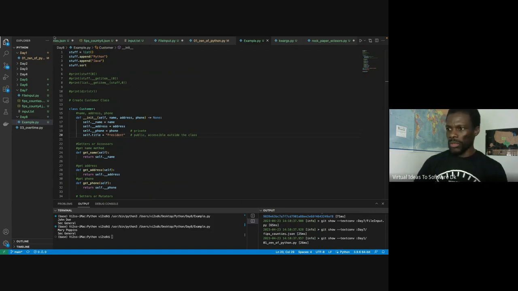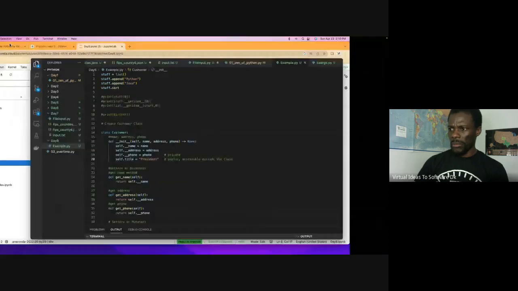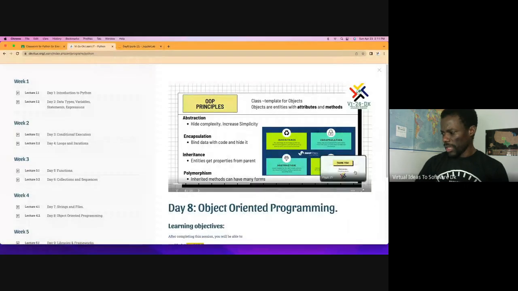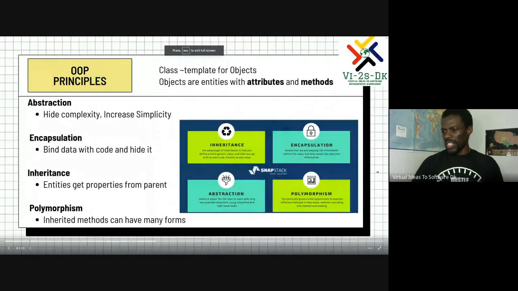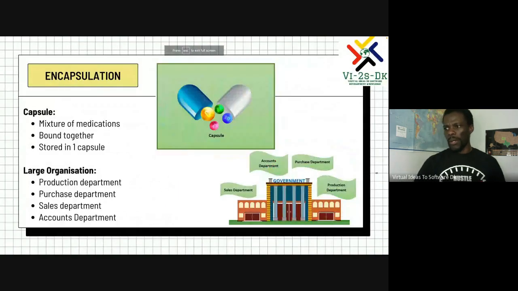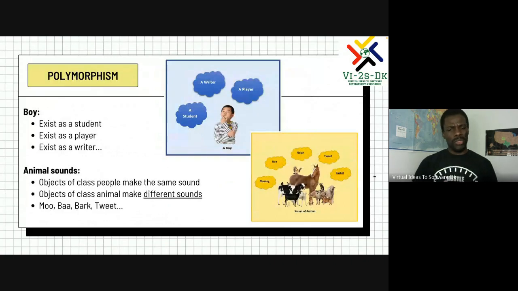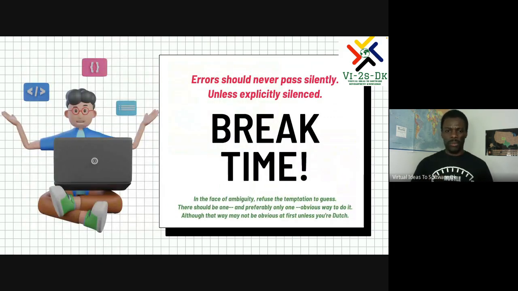I know we've talked about too much already today, so let me stop here and get a quick break so that we can digest what we've covered. So we've talked about abstractions, encapsulation, inheritance, and polymorphism. We're not going to do most of that today, but it's good for you to just have that in the back of your head. Object-oriented programming in depth would be an intermediate level. It's not necessary for the basic level. The basic level is what we've already covered, but we're going to proceed and take a quick break now.